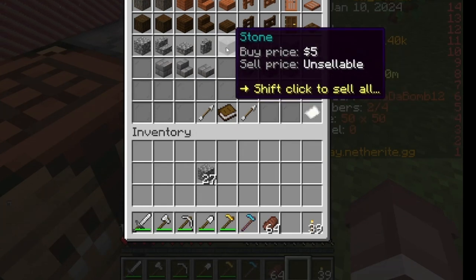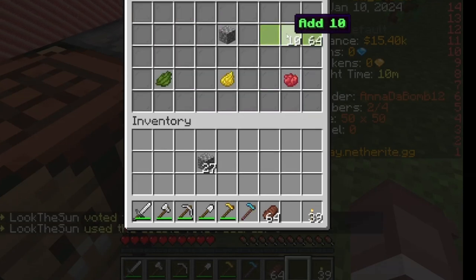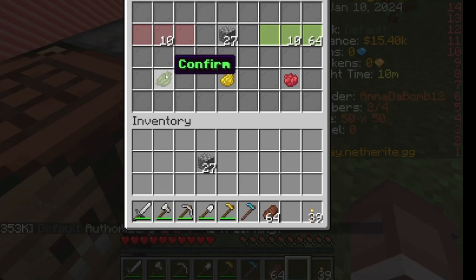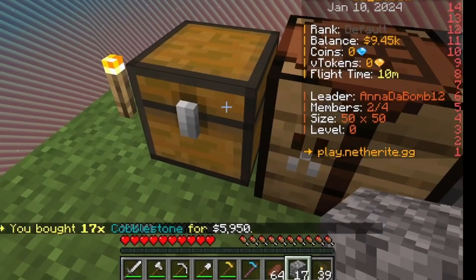I mean, hold up. Let me think. You know, this is not really worth it. Wow, the sell price of cobblestone is 0.5 cents. It's not even a dollar. I got 2 stacks. We can get a dollar. Been mining. With 2 stacks, thinking I'm gonna get at least a dollar for each cobblestone. Oh, actually, that's gonna get a lot.